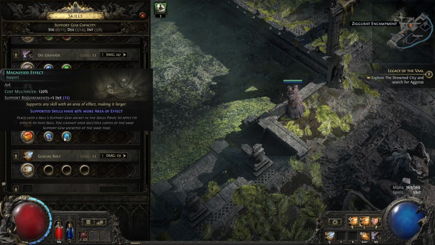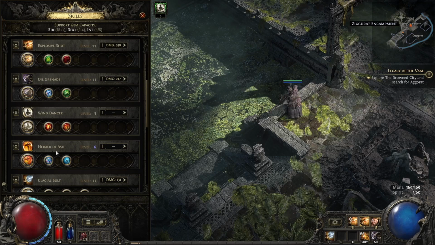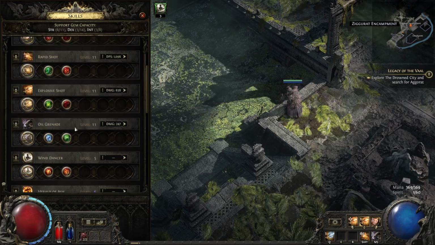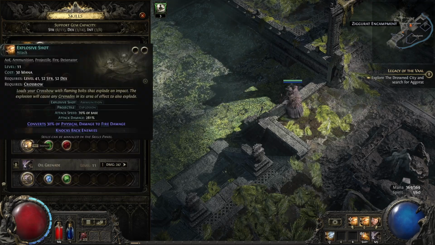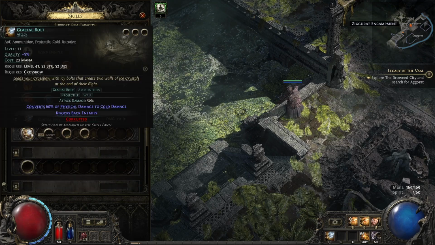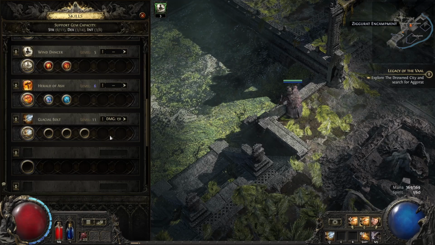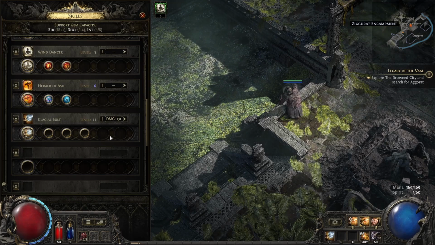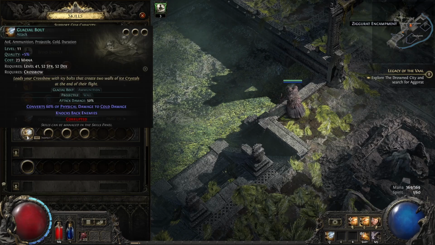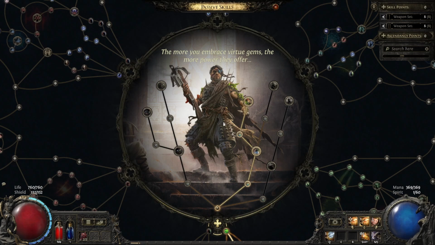I threw Fire Mastery on there and Magnified Effect, so it'll blow things up when I ignite them, and everything should be ignited with Ignition here as well as Explosive Shot. It basically ignites everything. So it's very nice. I have Glacial Bolt as well. I kind of want to try it out because I threw on Glacial Bolt just for a boss, just to see how it compares, and Glacial Bolt still absolutely melts, even though none of the build is tailored towards it.